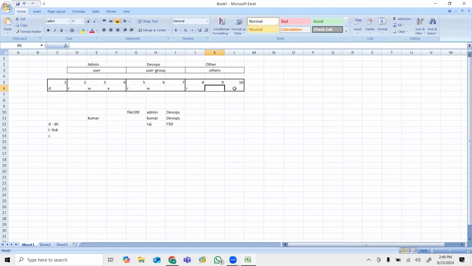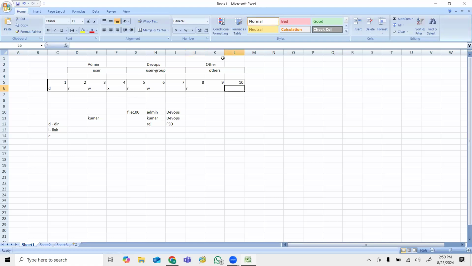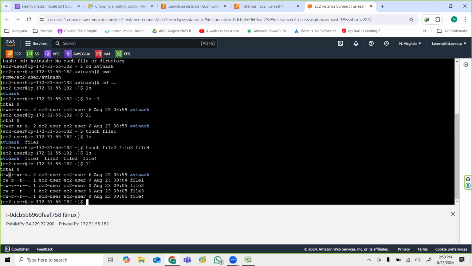Understood? So others I have kept it as blank, and these blanks we don't keep blanks over there. In database it shows as dash dash. In our Linux commands it is referred to as dash dash. Understood now? So this is how the permissions are available, and that is how we see with the help of long list. Right? Next comes the question how to change these permissions. I'll be discussing them later.